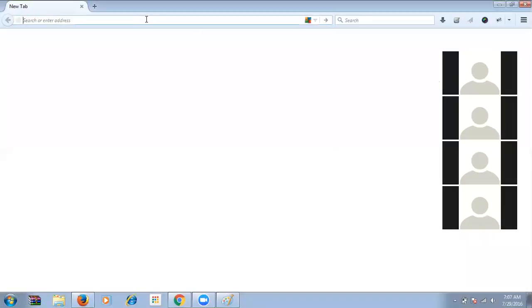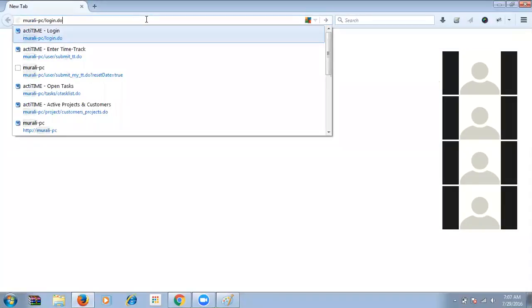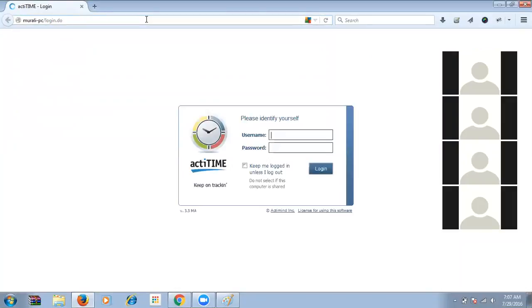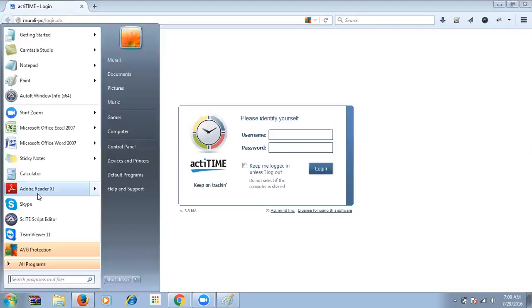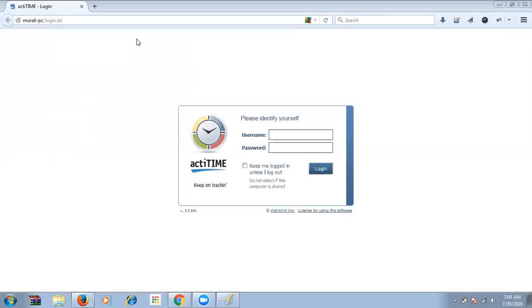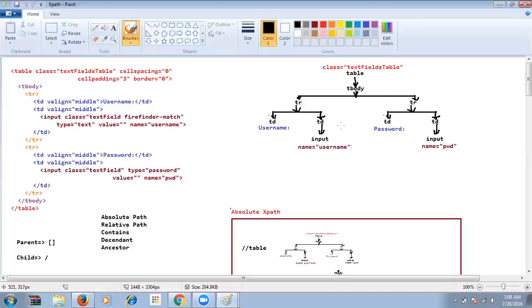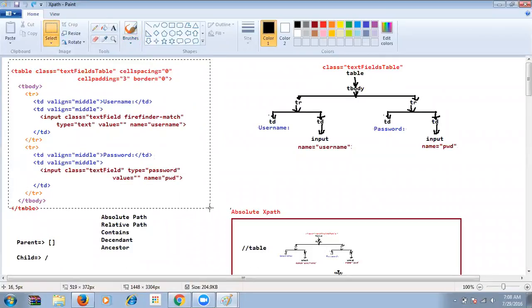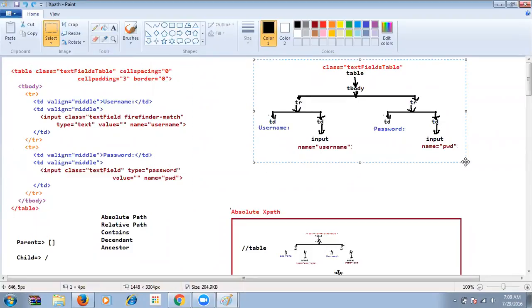So yesterday we have seen about the usage of the XPath. So today we are going to continue that one. What we saw yesterday, I'll give you a short demo. So this is our table. This is our HTML tags over there. Based on that, we created one tree structure, and then we have seen about writing the XPath and all those things.